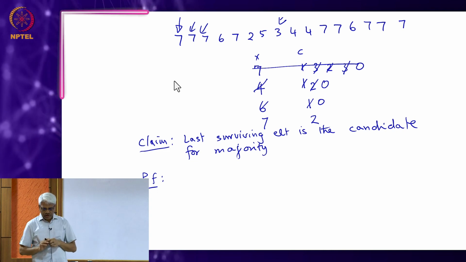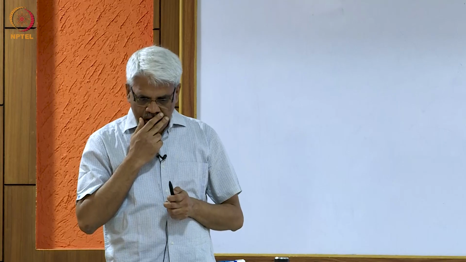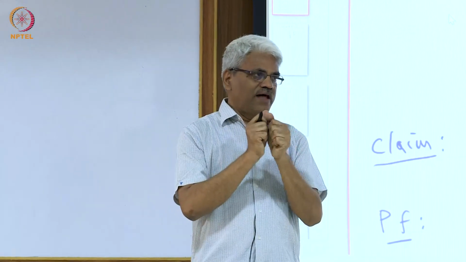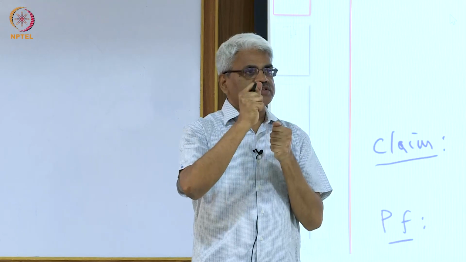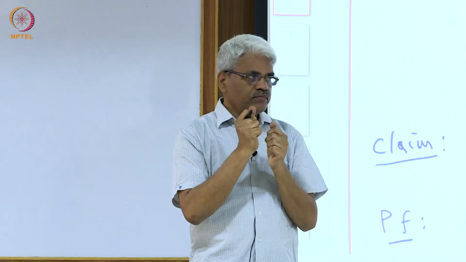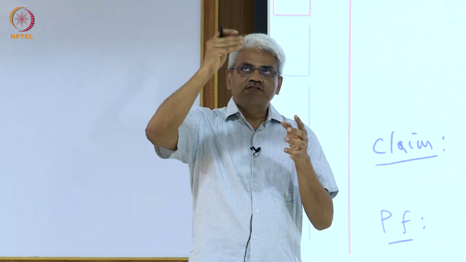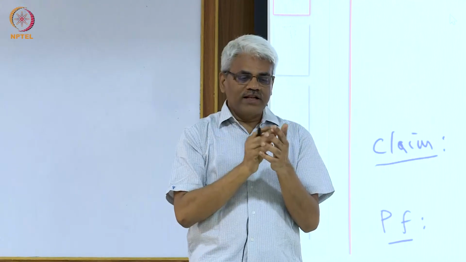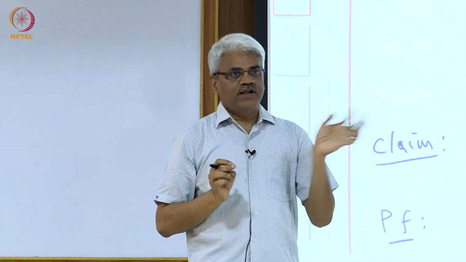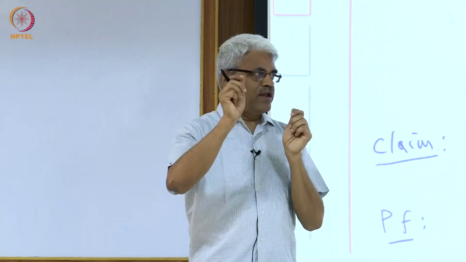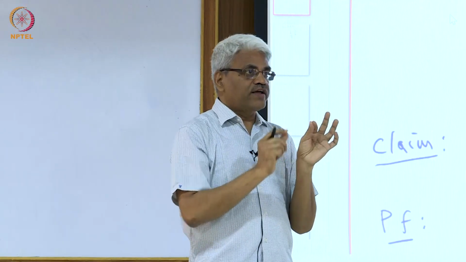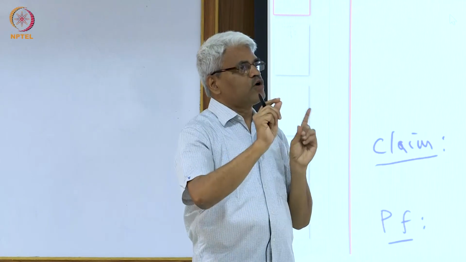Okay, so let me just give you an intuitive proof, right? So every other element, they were knocked out of this counter, they became 0. And how did that happen? Because some other element which is not equal to this came and knocked it out. So if this appeared 3 times, then some 3 other guys maybe, or maybe the same element 3 times knocked it out. So I can do some pairing. So every other element which got 0, I can pair it with an element which is not equal to this. So for every occurrence of that element, there is another occurrence of an element which is not equal to it.